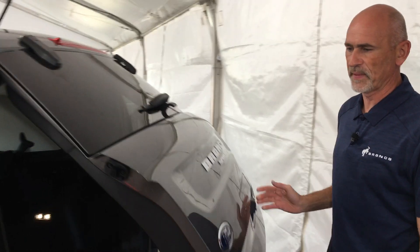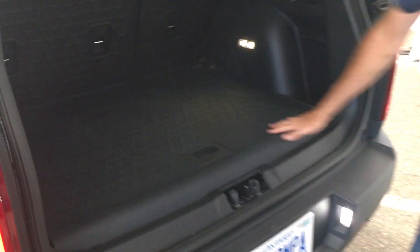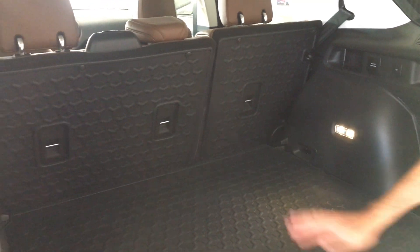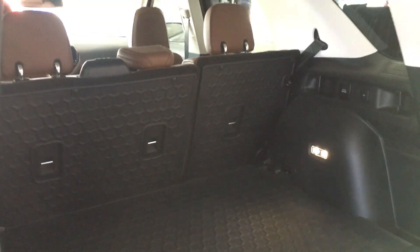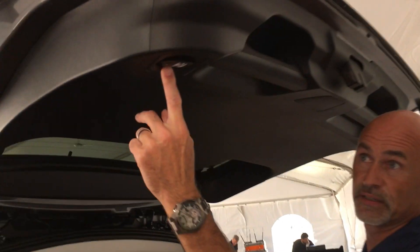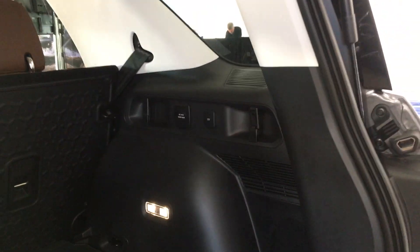Opening up the lift gate in the rear, there's rubberized cargo flooring on the bottom, so if you have messy cargo you can just wash it out nice and easy. For outdoor camping on the weekend, there are directional floodlights that can be turned on without accessory power and will last a good 30 to 45 minutes. In addition, the Badlands gets a 400-watt inverter — so you can, say, burn some toast if you want.